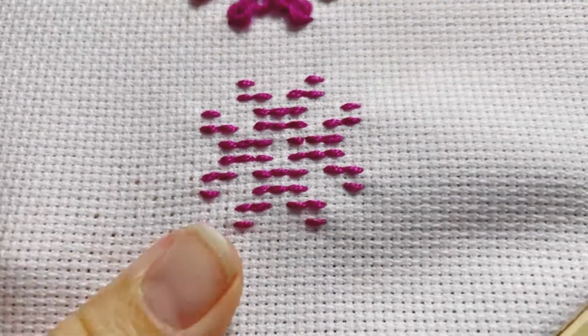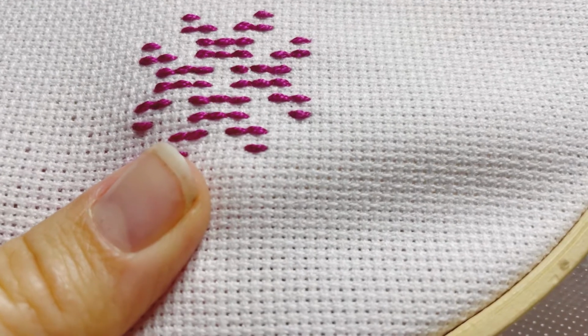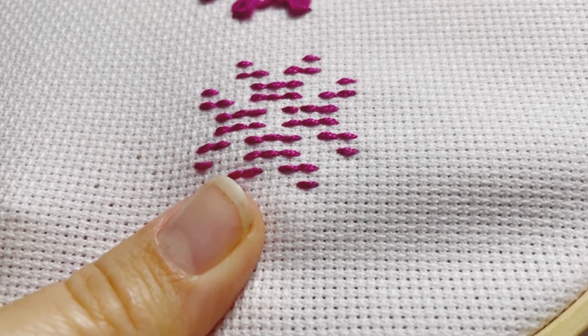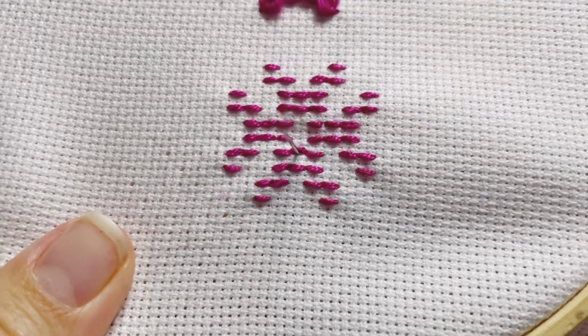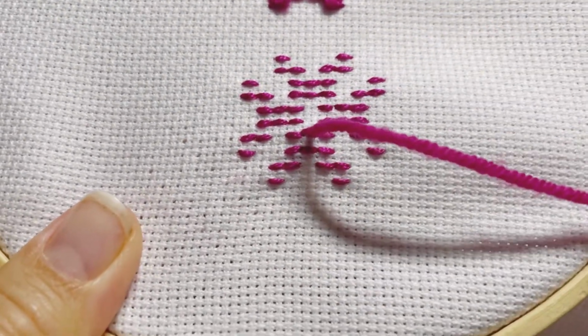Having done our base, let's make Verkhoplut now. For that, let's take our woolen thread, pull it through this hole in this place, underneath this stitch, and keep moving in the following order.